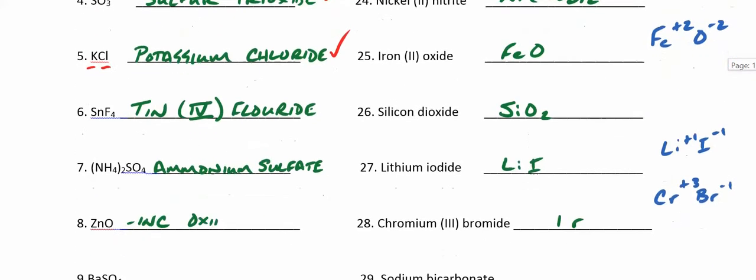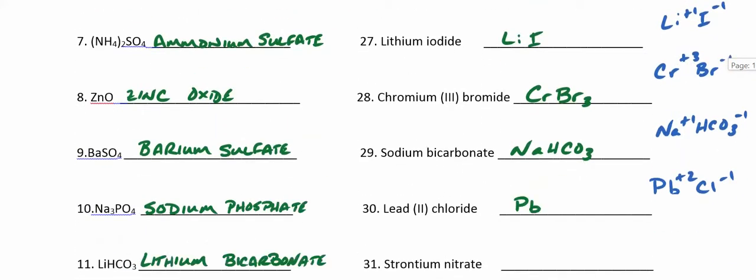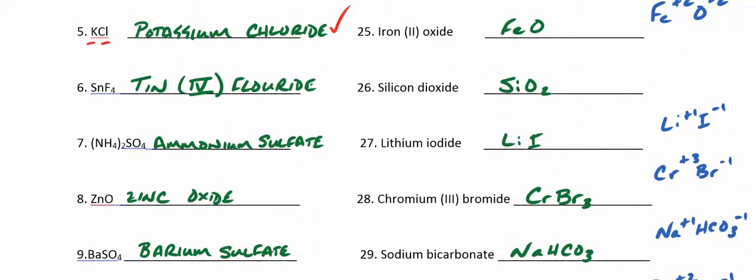Let's go on to number 6 now. In number 6, we've got an element that has more than one oxidation state possible. Tin has more than one oxidation number possible, so we have to name it in the compound. In this case, fluorine is -1, but we have 4 of them. -1 times 4 is -4. Tin must be +4 to balance that, so we have tin, Roman numeral 4, fluoride, just like that for number 6.